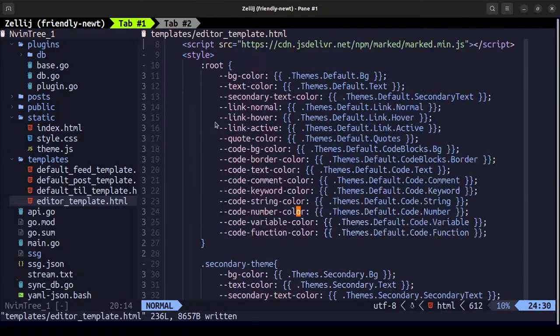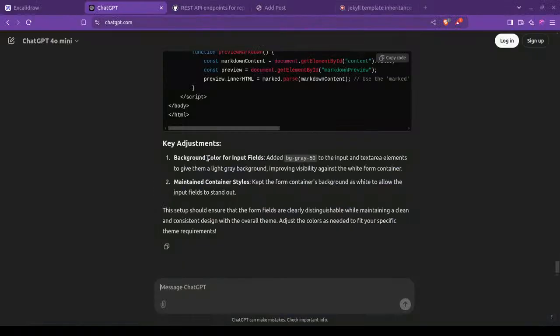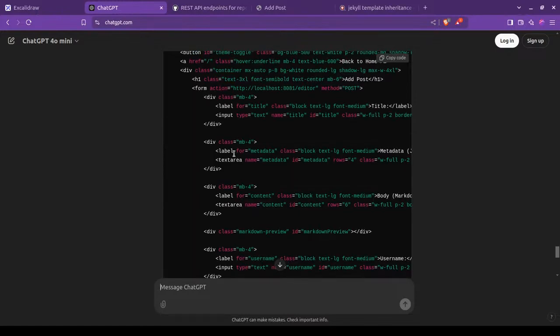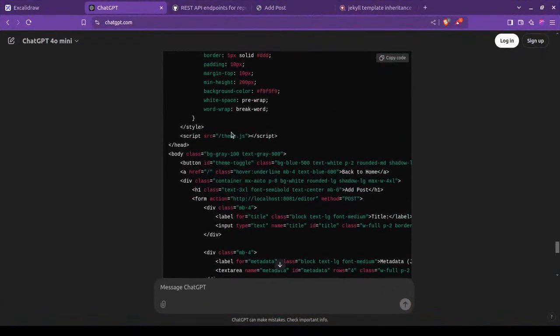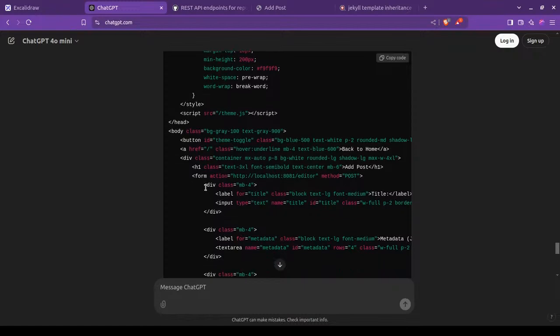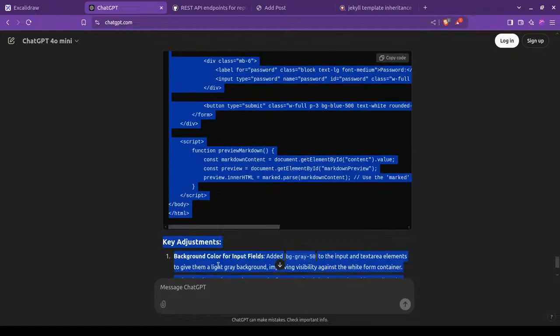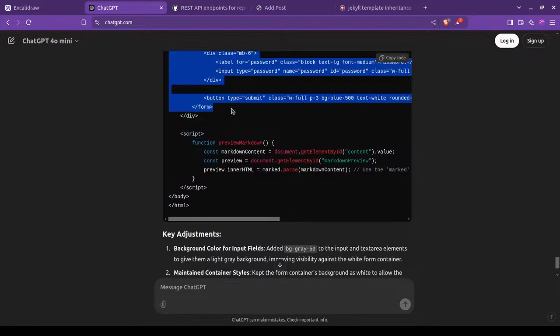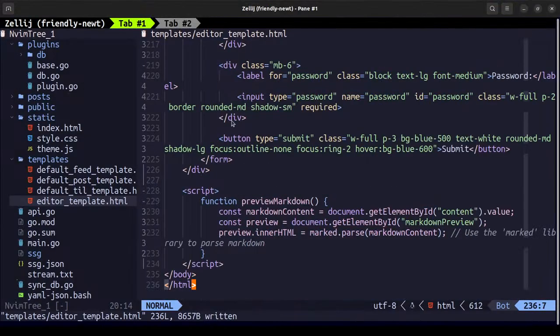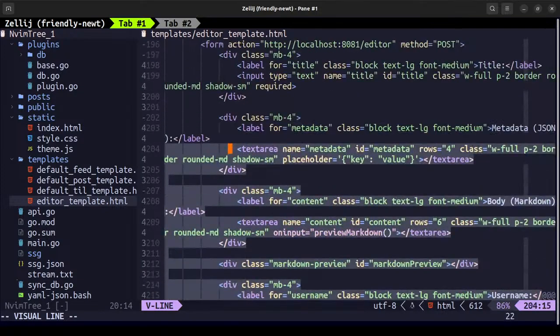Wait, did I not? It's there, right? So let us not copy everything here. Let's just copy the title till the form, I believe. So from here and copy it till the title.